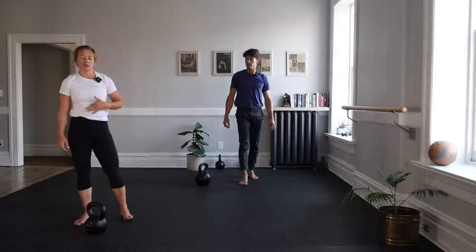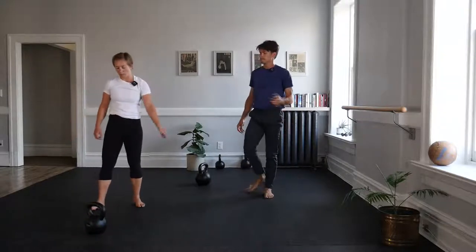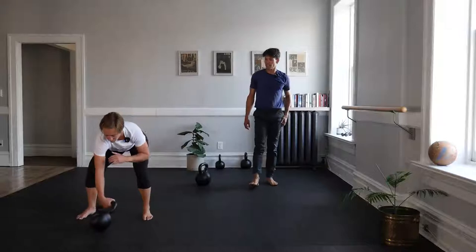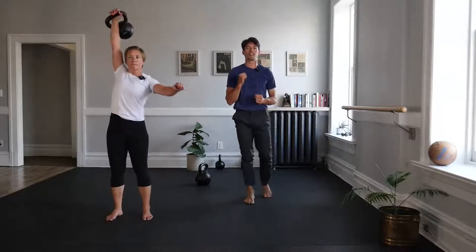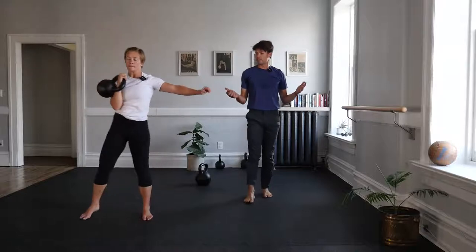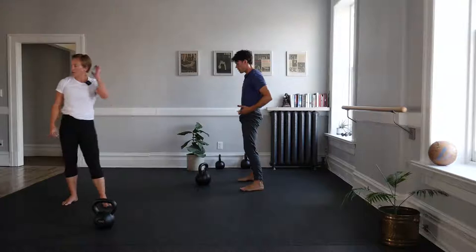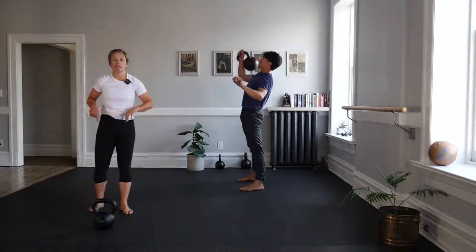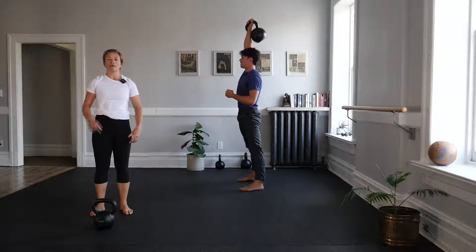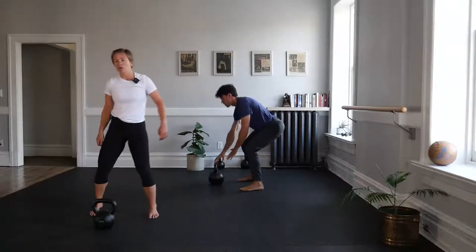I'm going to go one clean press, then Ian, then me, then Ian. Give a little time off in between. Nice. So zip up that coat into that rack position, full body tension to press. Pull down, solid Lauren, solid. All right, Ian, one clean, one press. When you're pressing, think about sending energy down to get your bell overhead. Quads engage, butts engage, core engage, just like your plank.